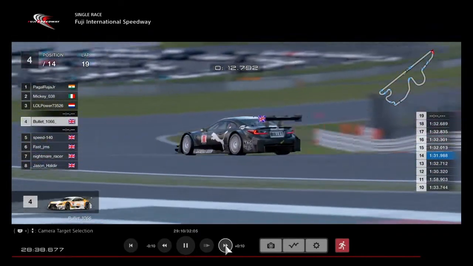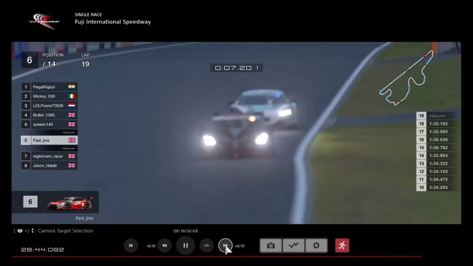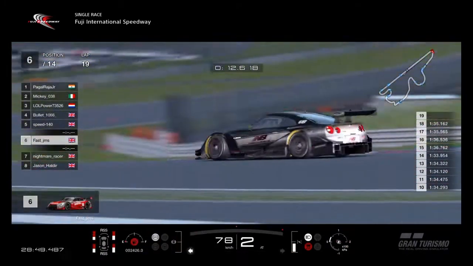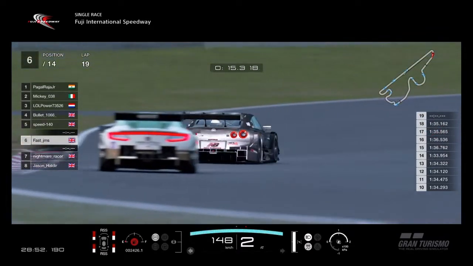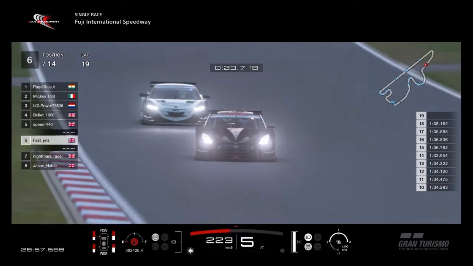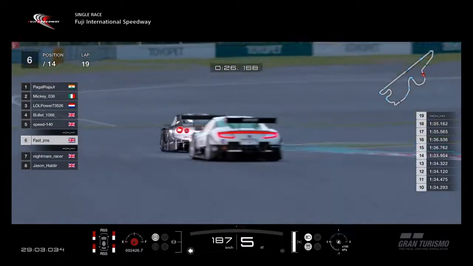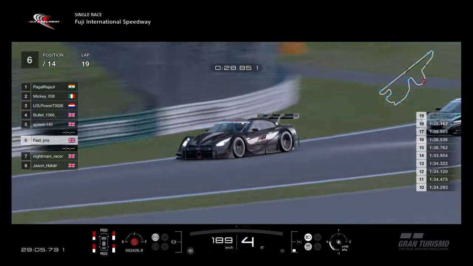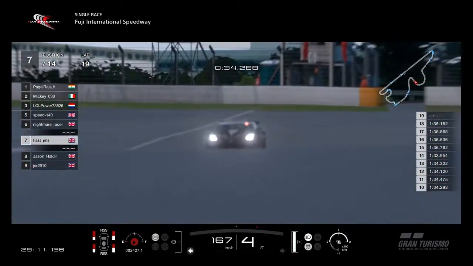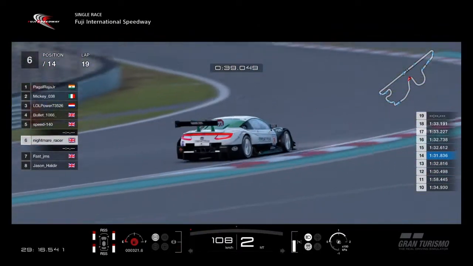Looking down the field, Bullet and Speed are coming quite close to each other. We might see a last lap, but Nightmare has closed the gap up on Fast, who will be struggling. Look at the bottom left of your screens, look how worn his tyres are. That is insane that he's even keeping it on the track. He's given Nightmare a little warning, flashing his indicator to say I'm on old tyres. Nightmare just drives around the outside and gets the move done perfectly.